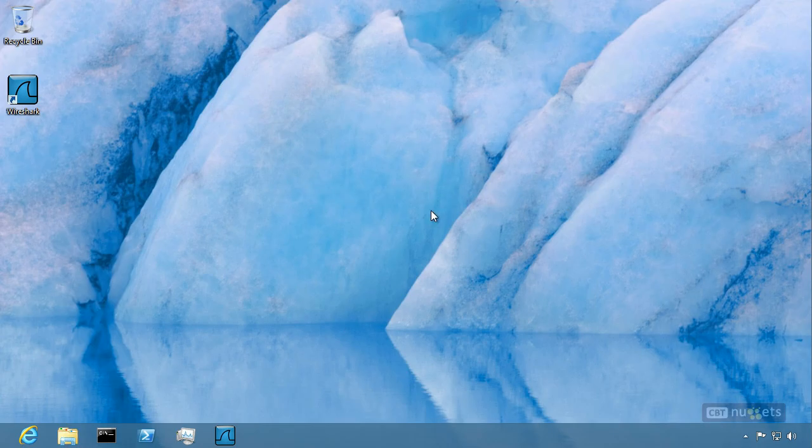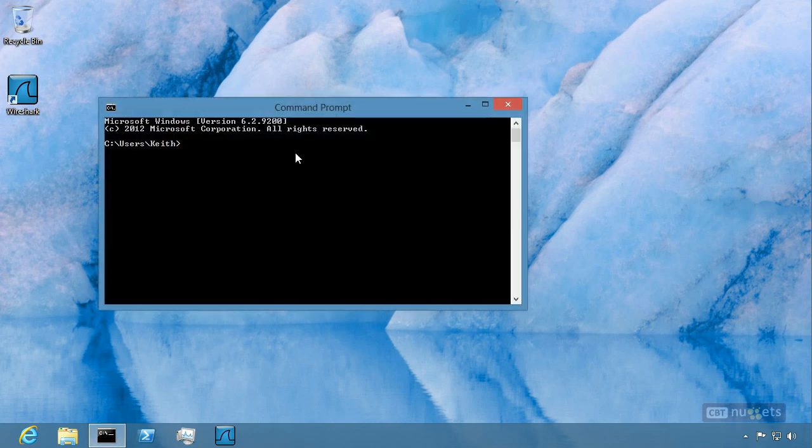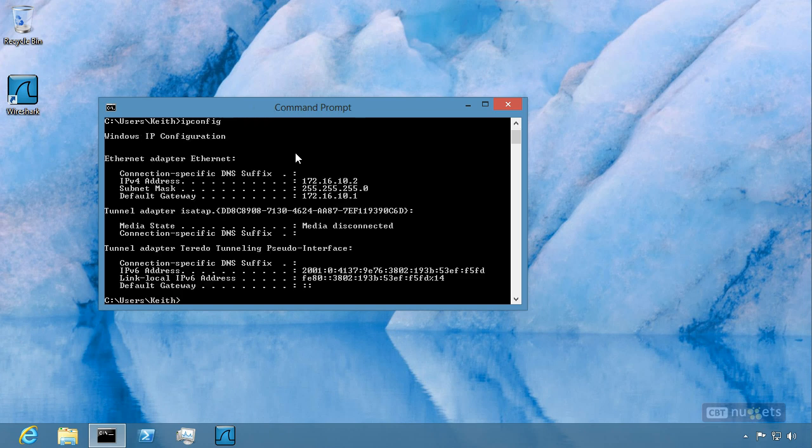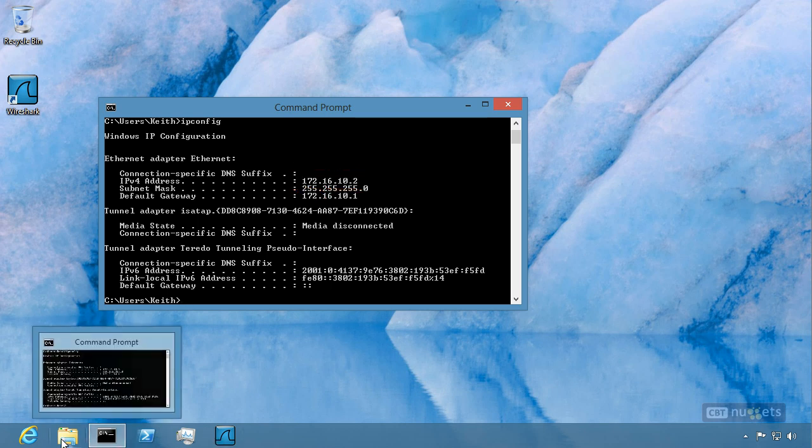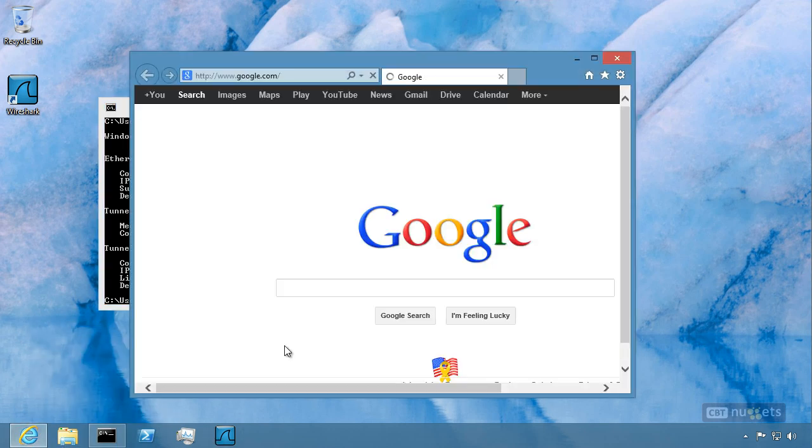Now I have a rotating desktop that changes periodically, but this is the same Windows 8 machine. We can verify that real quick by going to the command prompt, doing an ipconfig, verifying what its IP address is, and it is 172.16.10.2, so that's fantastic. Let's open up a browser. So I'll go ahead and open up Internet Explorer. Oh, so we're going to have a little extra traffic because the default homepage was Google, and so that traffic has also gone across the link between R1 and R2.